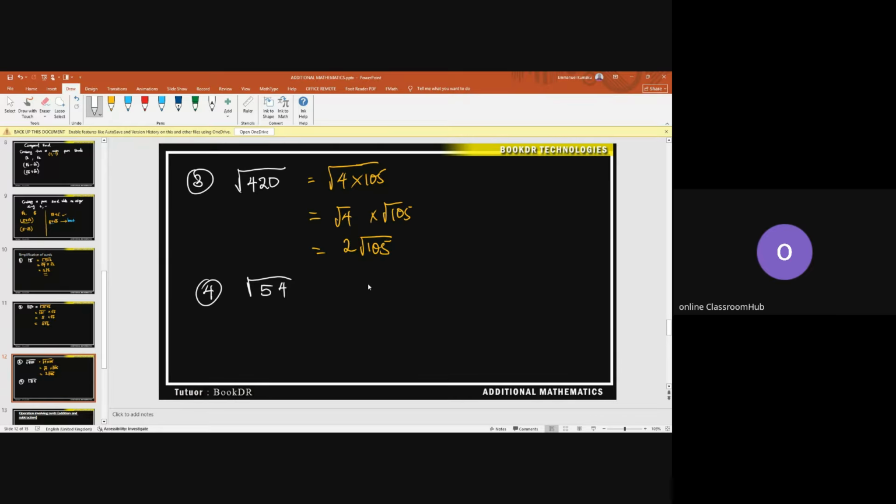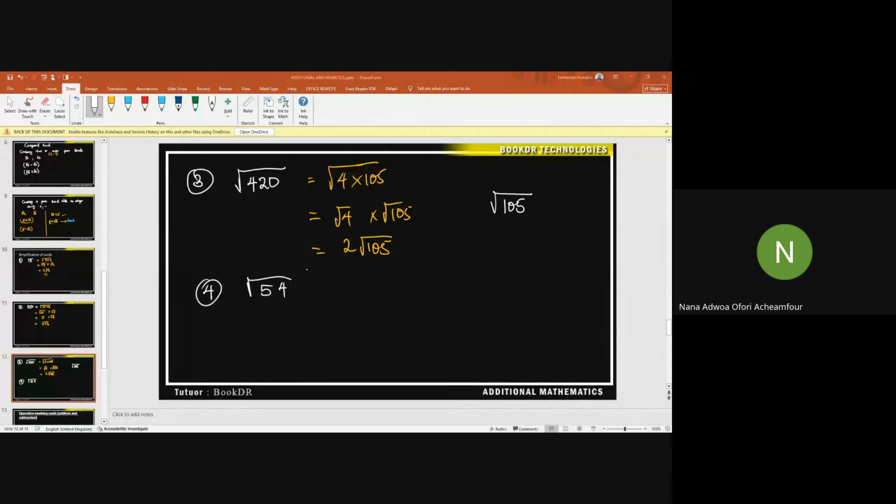Okay, let's try. Can we express 105 as a product of two numbers where one is a perfect square? Let's see. So let's pick the 105 alone. Sometimes it happens like that. Two numbers whose product will give us 105. So you can see that 105 cannot be expressed as a product of two numbers for which one is a perfect square. Okay. So that's the simplified version.